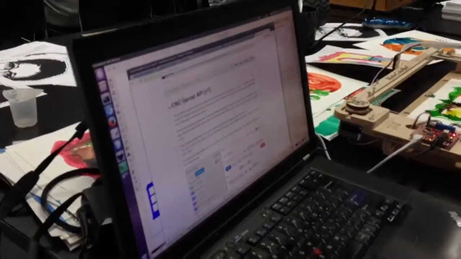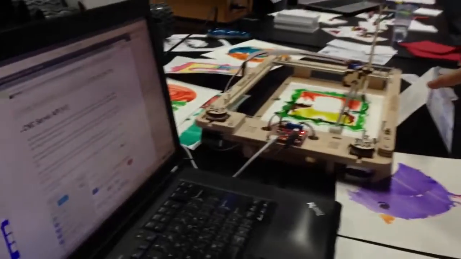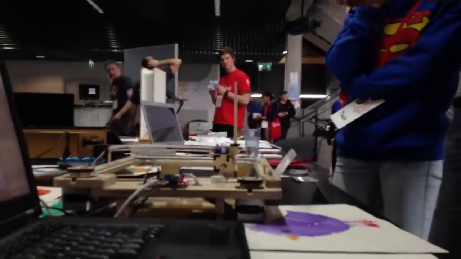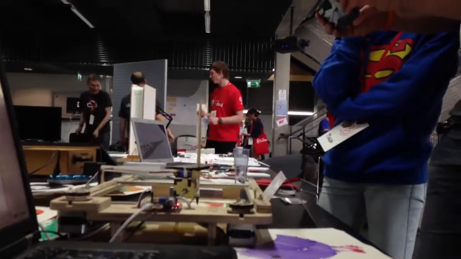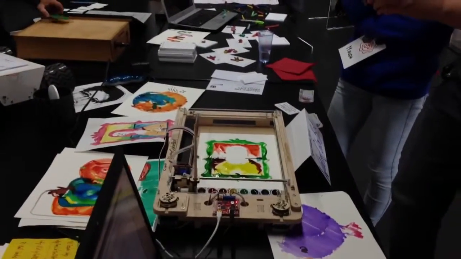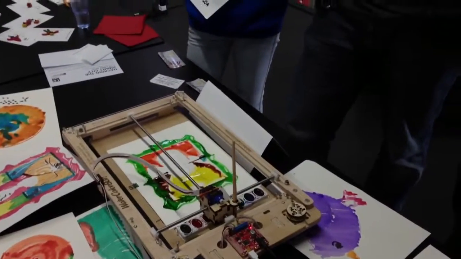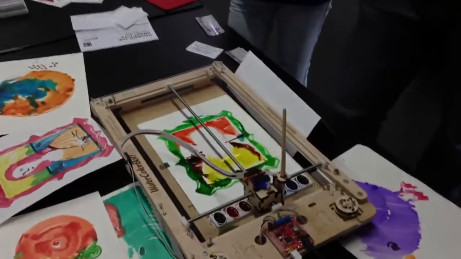The neat thing is that it doesn't matter what the machine is, the software that's using the API should be able to use it. So if this machine was 10 times bigger, you wouldn't need to tell the client application, because all the client application does is send a 0 to 100% for either the width or the height. All it has to do is know the aspect ratio of your machine, and the same exact software will be able to run it. As long as the server is configured to know about this, then it's fine.